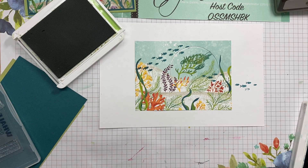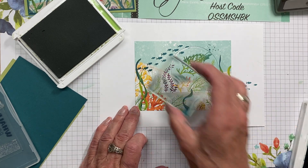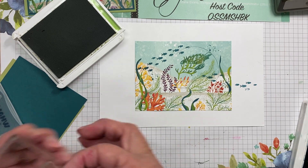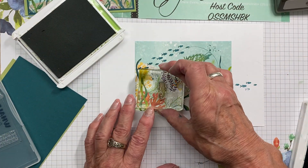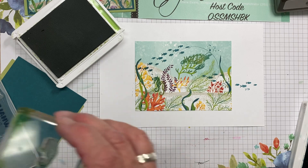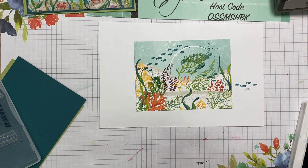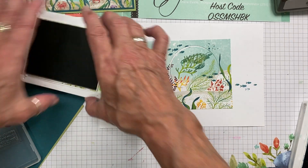I'm going to put these bubbles on there above the tortoise. There's also a seahorse — this guy's so cute. I'll put him in Pear Pizzazz. They usually go in couples, so I'll stamp a couple up there, then clean off the stamp and put him in another color too. I know it looks busy but the ocean bottom is busy in itself. I did stamp a jellyfish on one version but I think there's already enough on there, so I'll leave the jellyfish off.